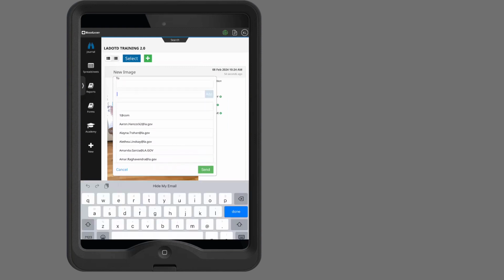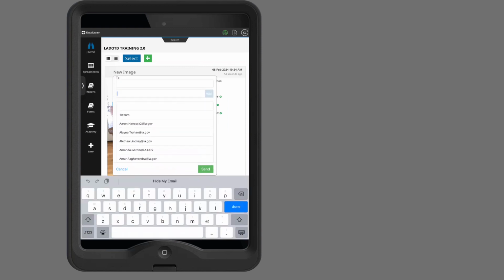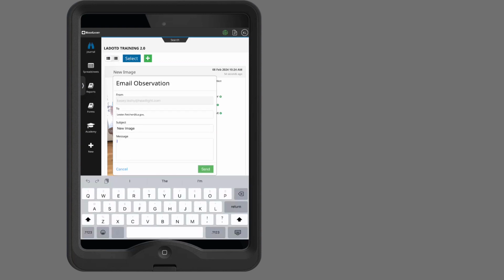And if you click into this to, this is everyone that will have access to the project. So this is the training project. Most people at the DOTD are going to have access here, but again, it would be specific to your project. So let's say I wanted to email this picture to Les. I can select Les's email here, tap away, and then I could write an email to Les.